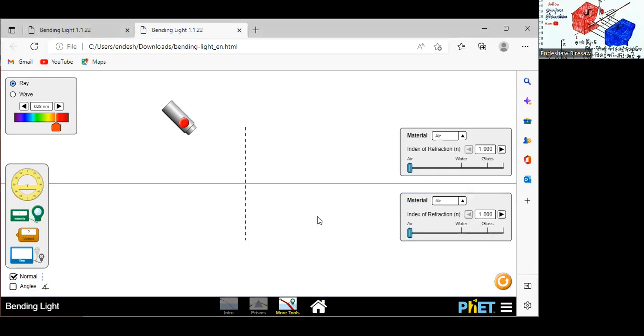Let us see. This is an air medium, and such an air medium has the same index. This is medium 1, and this is also medium 1. The index of refraction of that medium is the same. This is 1, and this is 1. Therefore, if the light is moving under such a medium, there is no bending of light. It moves in a straight line.